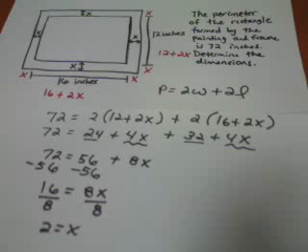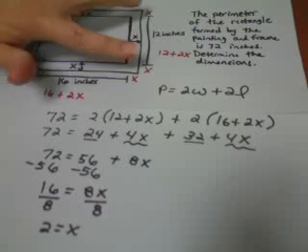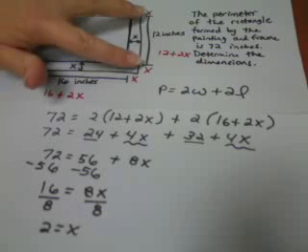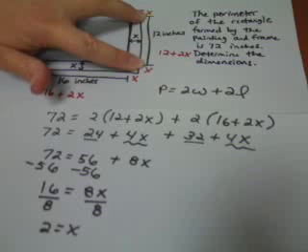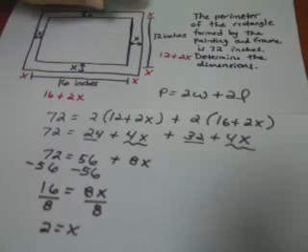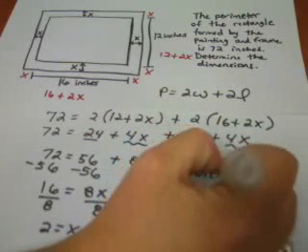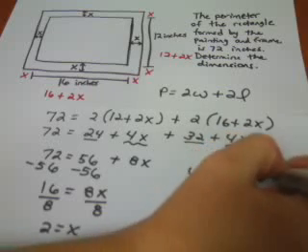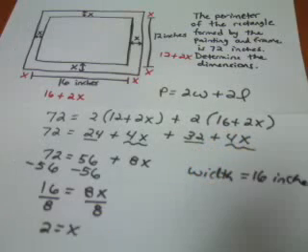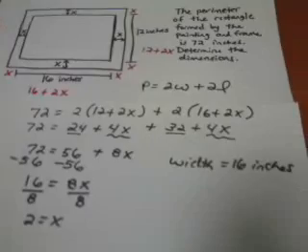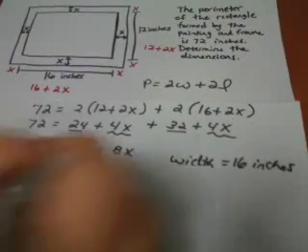Well, the problem asked me for the dimensions, so I've got to come back up to my picture and talk about my new dimensions. Well, if I know my width is 2, let's talk about the width first. Okay, this is 12, and the width of my frame is 2 inches. So this would be 2, and this would be 2. So you add 12 plus 2 plus 2, which gives you 16. So my width is 16 inches.